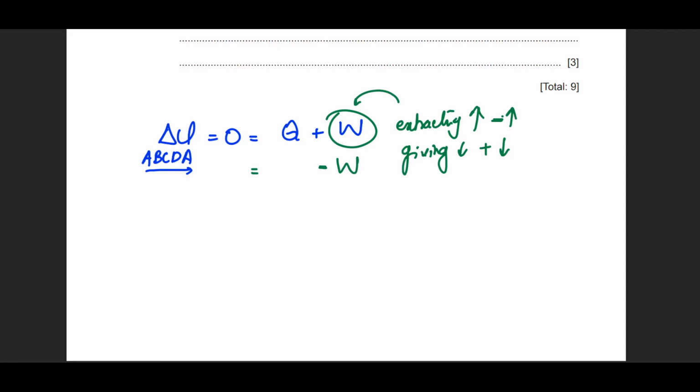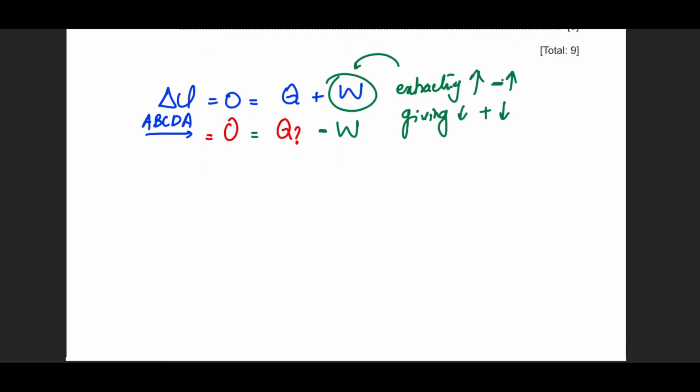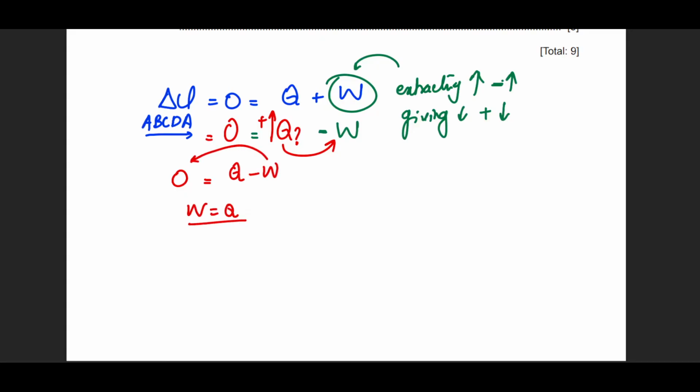energy from it. So since this has to be 0, what should happen to Q? What should we do with Q? So Q should become at least positive, or at least positive enough to become equal to W. Or you can say that since everything has to become equal to 0, Q minus W, W over there, this becomes W equals Q. So whatever change in W is missing, whatever deficit of budget is there, must be supplied externally with heat.